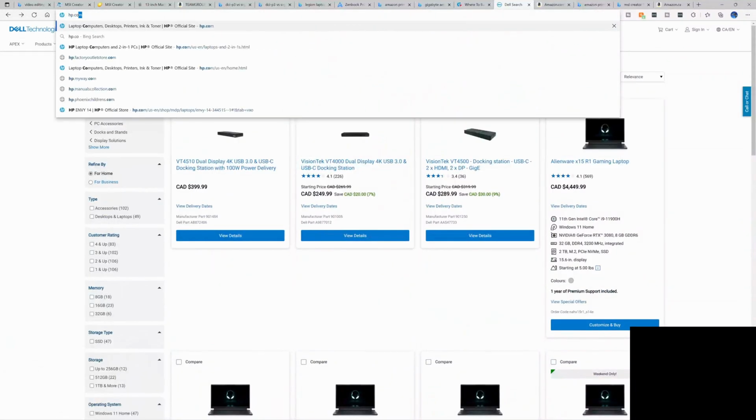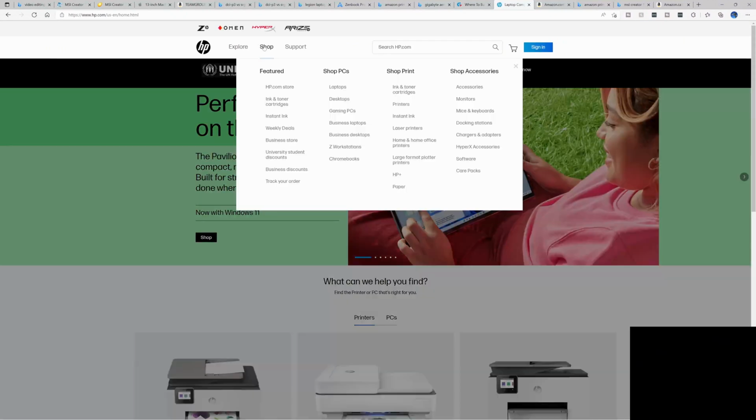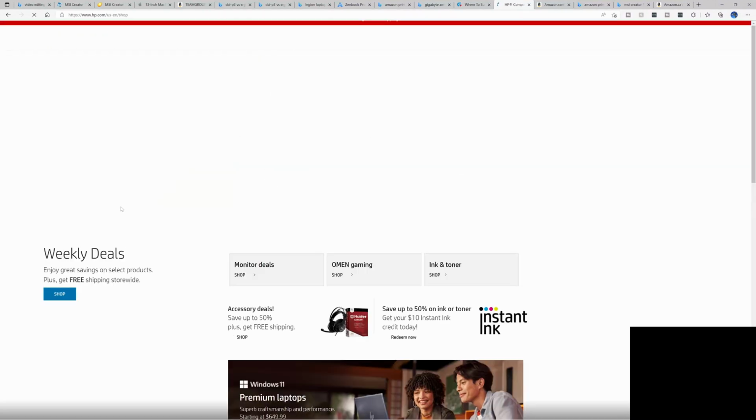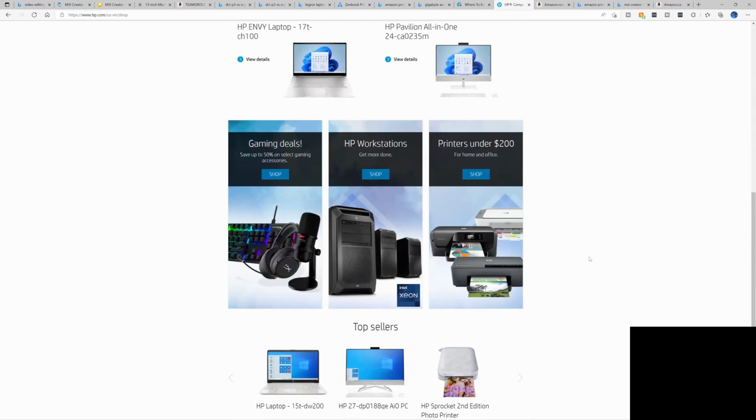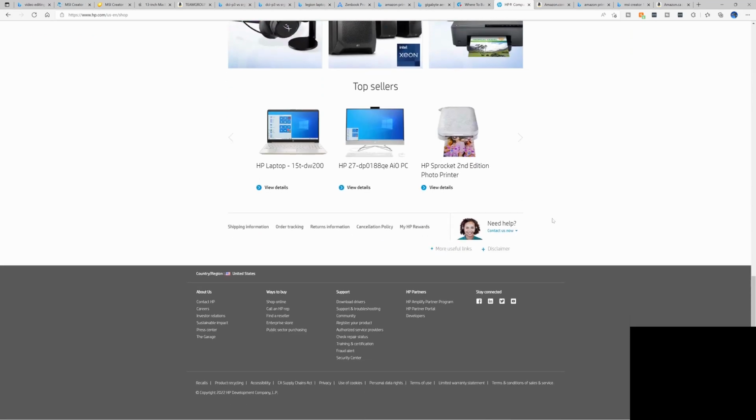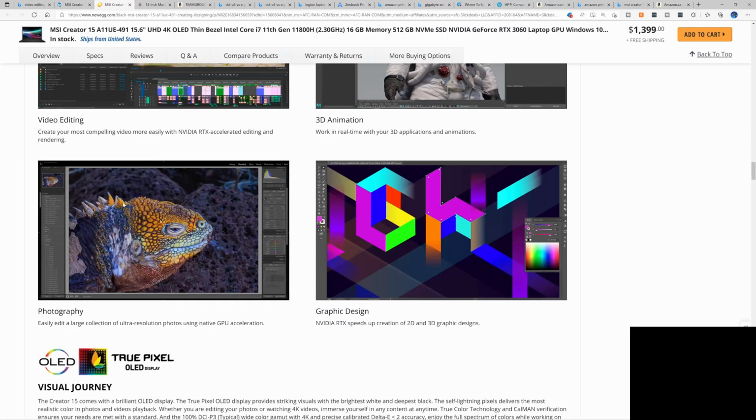So next we'll go to HP.com. Here we are in the U.S. shop for HP compared to what we were just in, the Canada shop. And I will have some links below for Canada-based sellers, but I would strongly recommend Newegg and just pay the import tariffs, whatever they might be. I don't think you're going to beat that.